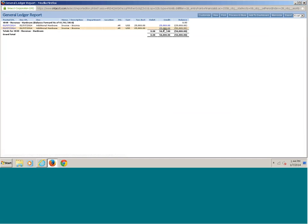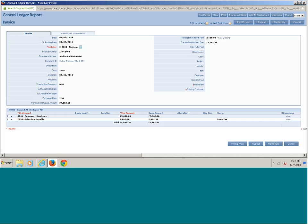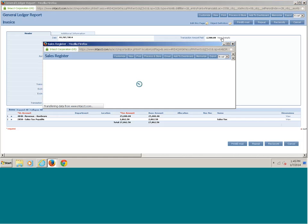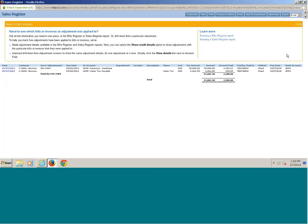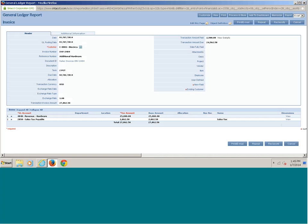So what I'm saying to you now is this is real-time data. This is information that the minute you post, it's there. It's in the report. It's on the dashboards. It's at your fingertips. Here's all the information. Here is the $2,500 that you saw me key in as a cash receipt. And this is going to give us all the information about that cash receipt, the bank it went into, and all the particulars. It's also going to allow me to go to the sales invoice itself.